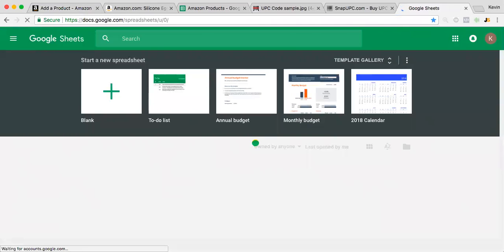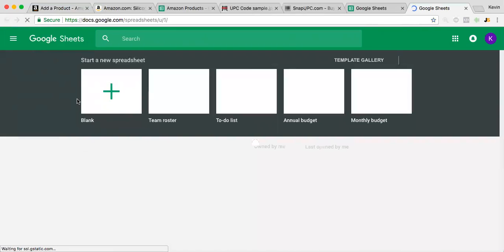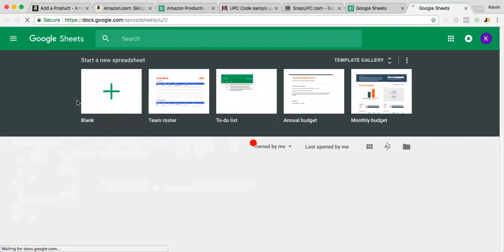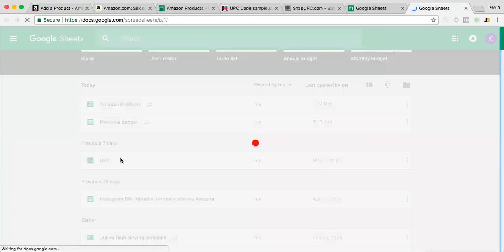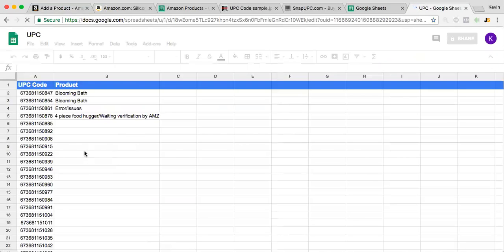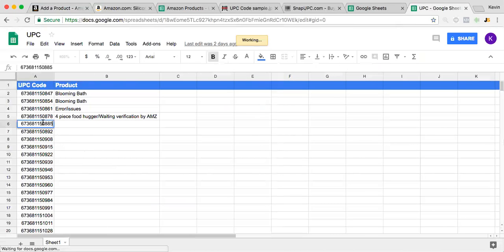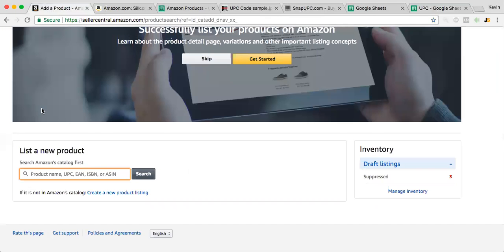I actually have a list of UPC codes that I store on my drive. So let me pull up that sheet right here, UPC. This shows the UPC codes that are currently already in use. So what I'll do is grab this number, because when you actually buy that UPC code, you're not going to buy the actual barcode, like the image of the lines that people scan. It's a number. And we'll take that number after we purchase our UPC code, and check it within the list of new products.